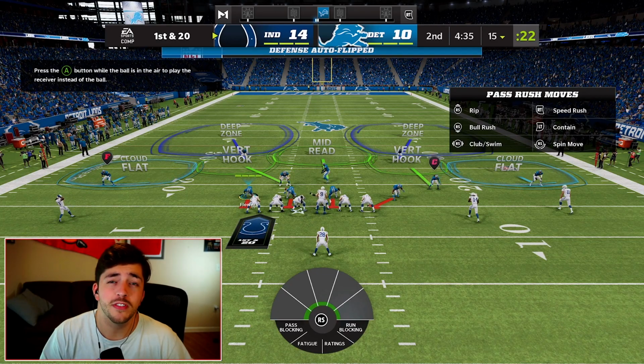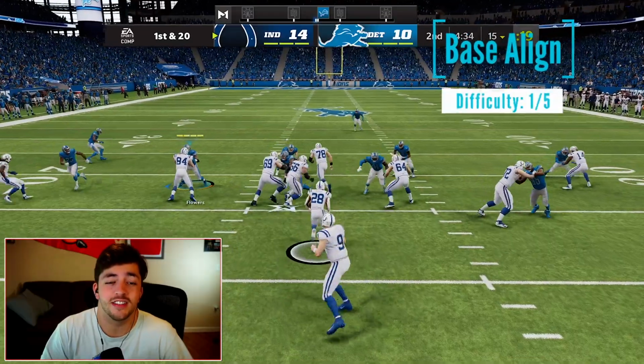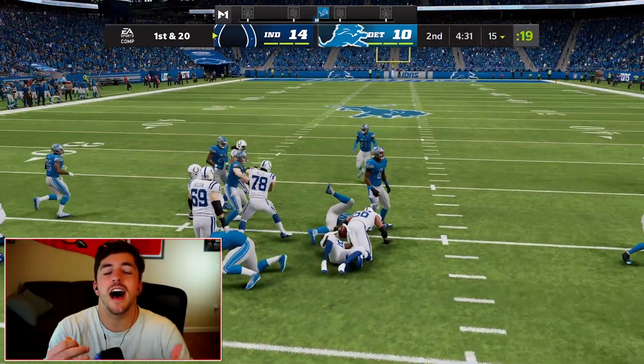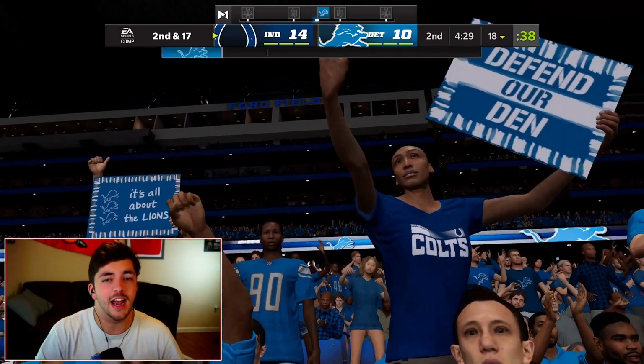Number 15. Defenses in Madden will almost always have some sort of tell. Watch right here as we go from a cover 2 look to a cover 3. Notice how the safeties totally changed how they looked, and it's obvious to the defense. But there's something good right here. Inside our coaching adjustments, we can actually change this.